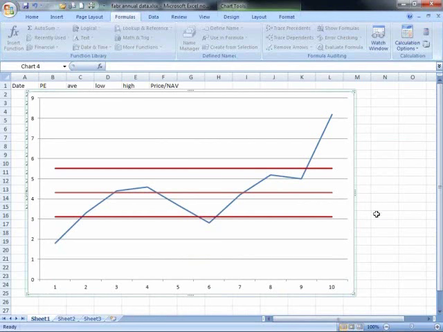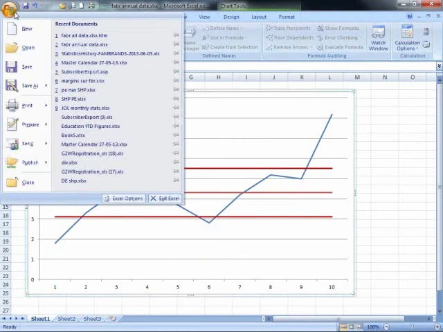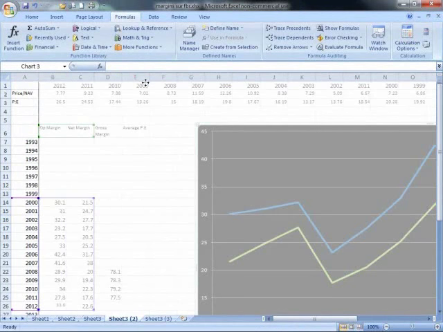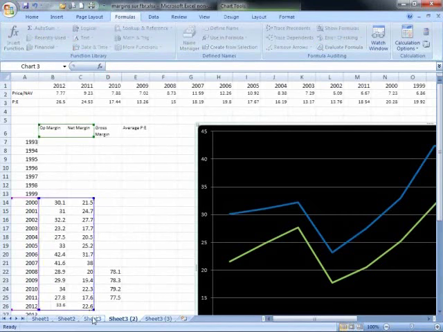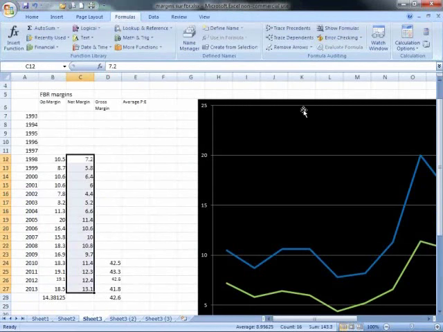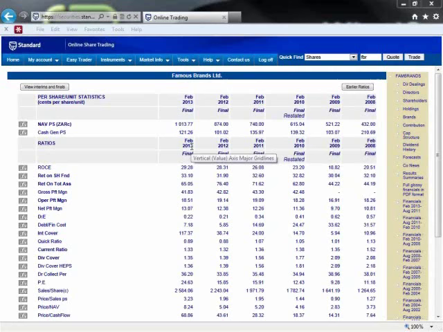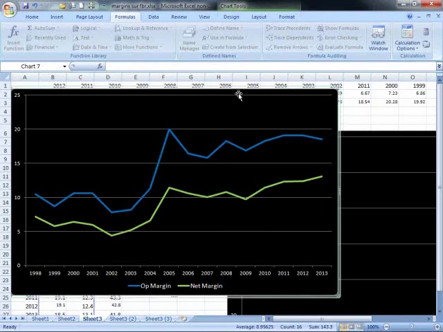When I did something, in fact, let me pull up one I did for this week's show. There it is, where I looked at the margins of different companies. This is Famous Brands operating and net margin. So I've got to pull it onto my other screen just to make it fit. So what I did here, again, this is Famous Brands. The blue line is the operating margin. The green line is the net margin. I do both of them, and I'll touch on in a moment why.